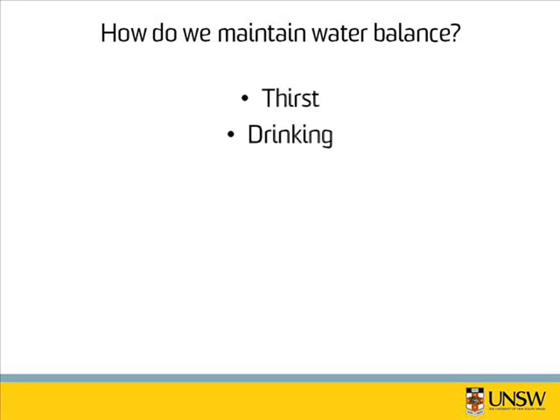So he said that we feel thirsty. When we need more water, we feel thirsty. And that's right. So the ways that we maintain our water balance without really thinking about it is by thirst, by drinking, and by urination. And those 3 things together sound fairly simple, but of course there's a complex pathway linking them together.